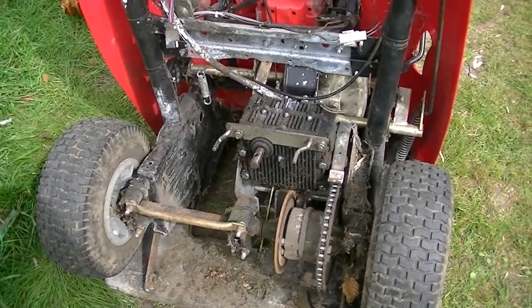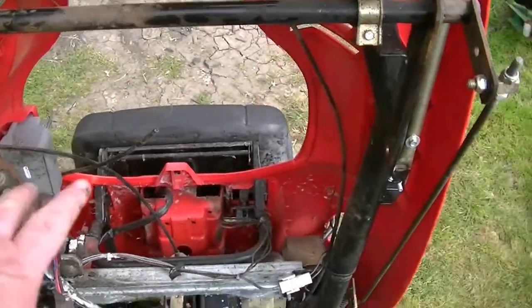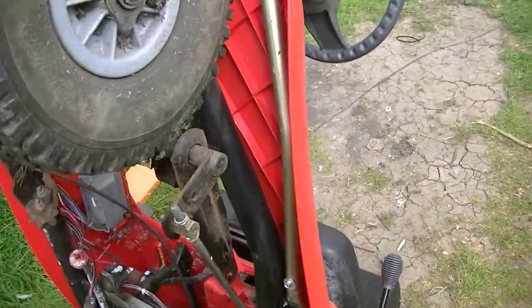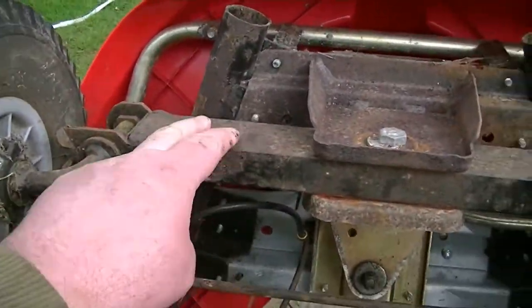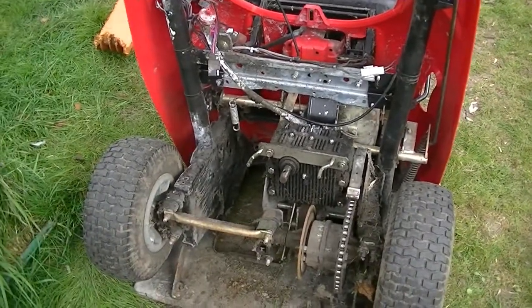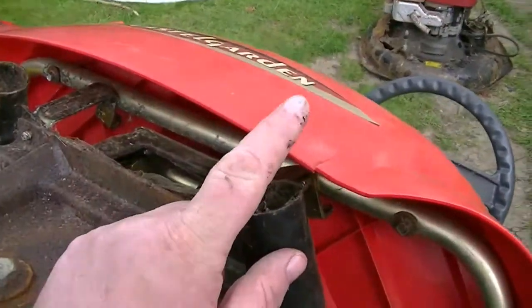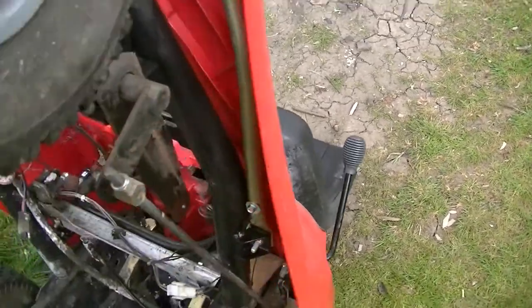If you want to make anything fast now you'd have to beef it up a lot. But it would make a nice little go-kart — put some brackets on here, put the engine on, keep your options open. Or like I say, it can be broken for parts. Everything is pretty good on it. You can see a bit of rust on here but it's solid enough. The chassis is solid enough. The axle gearbox works, the brakes work. The seat's okay, reasonable. There's a little bit of damage to the back of the tub — a bit more than I noticed before, but not a lot. Still usable.